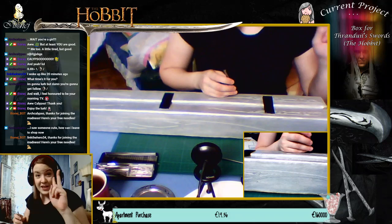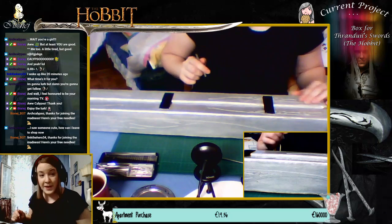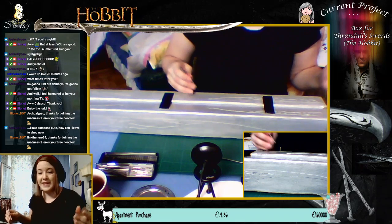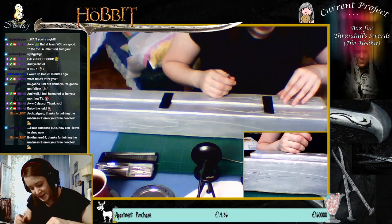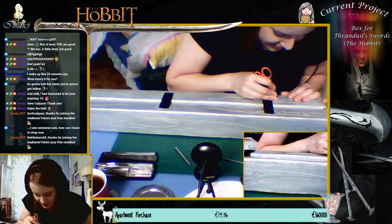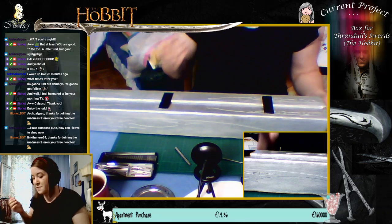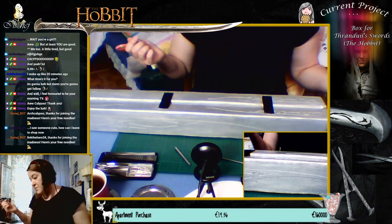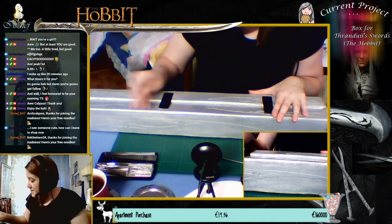And then I'm also gonna carve the little details here. I already marked them beforehand. But to make them stand out and pop out in the end, I'll do that again, because in the wood glue, it actually stays. I can't carve it as deep just on the cardboard. Hold on, I need to mark this with the scissors. I could also just use tips of scissors to do that. I don't feel really comfortable with that because it's pretty sharp and I can scratch the water glue with it, which may not be a good thing. But now I'm just gonna smooth this box to the best I can.